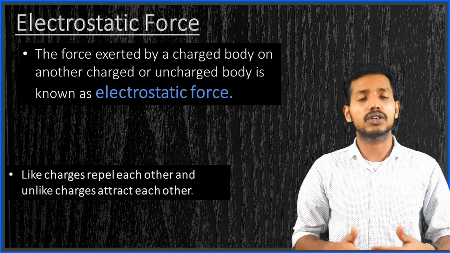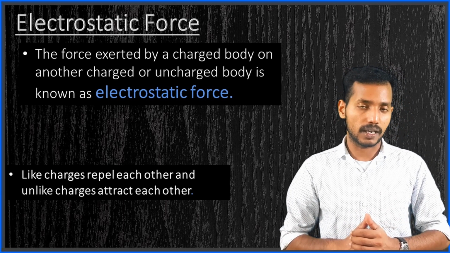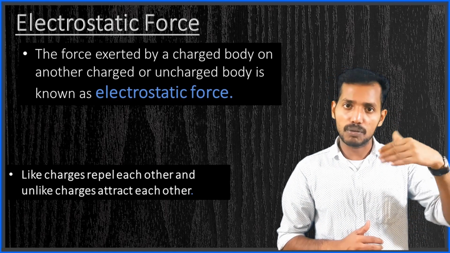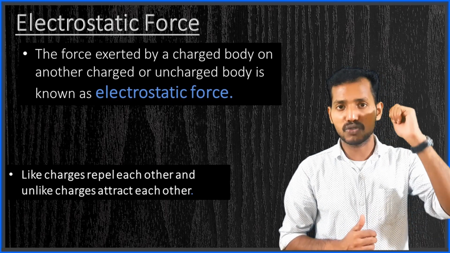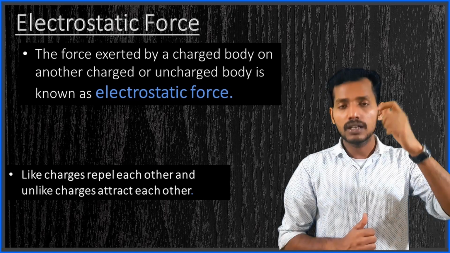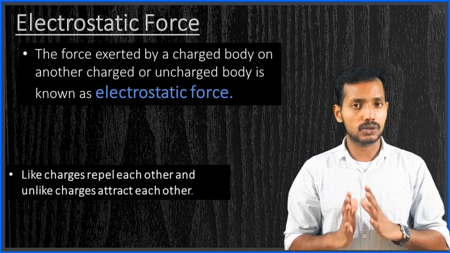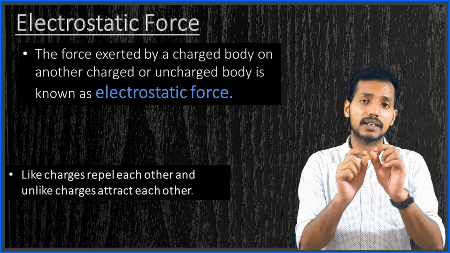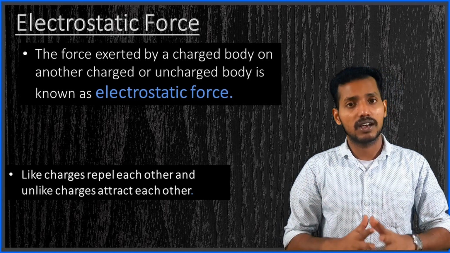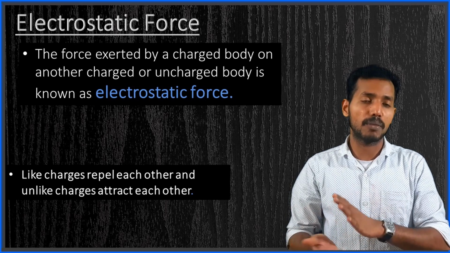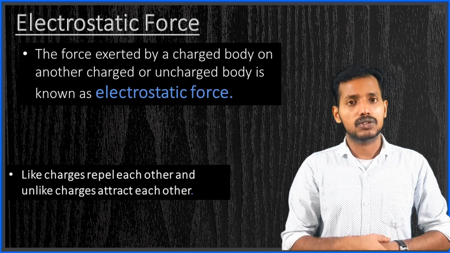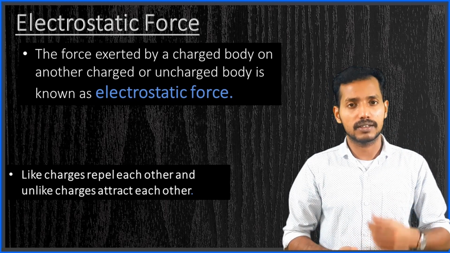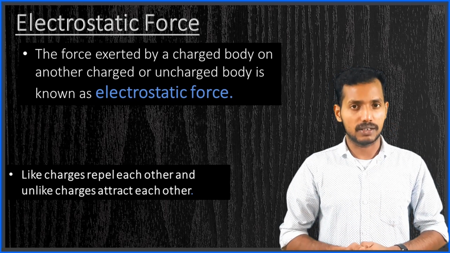Electrostatic force is a property of electric charges. At least one object should be electrically charged. There are different methods of charging, but the easiest way of charging is rubbing. Clear? There are two types of electrostatic force. Like charges always repel and unlike charges always attract, like in the case of magnets. Clear? We will discuss more about electrostatic force in chapter 15.